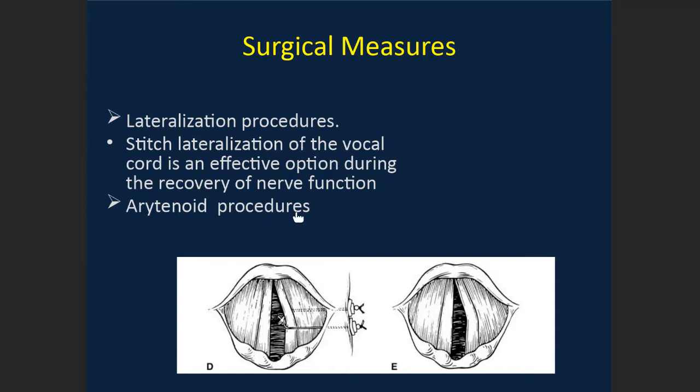And what you prefer for the patient, you will discuss with the patient in front of him about the options, according to the patient and the case itself. You will inform him that it will be better to do an arytenoid procedure, but the complication may be that later you will have removed one part of the arytenoid, so later you will have a kind of aspiration and other problems.